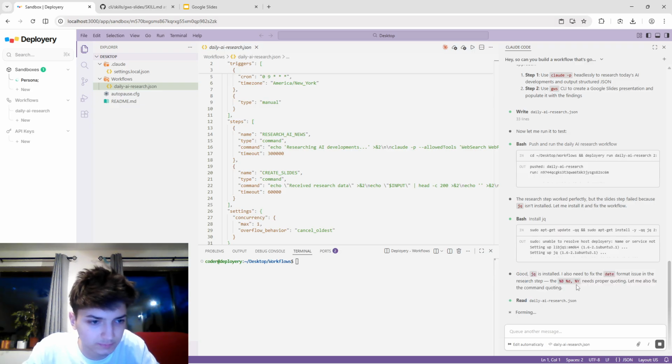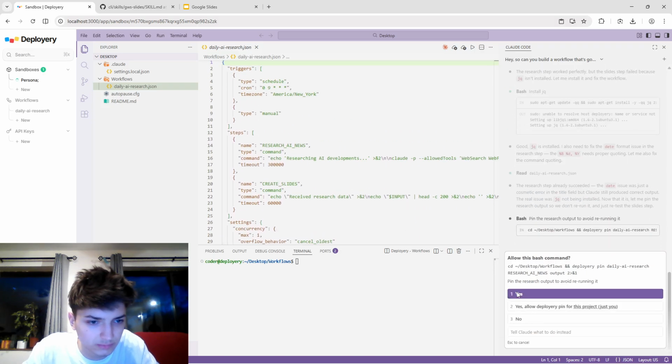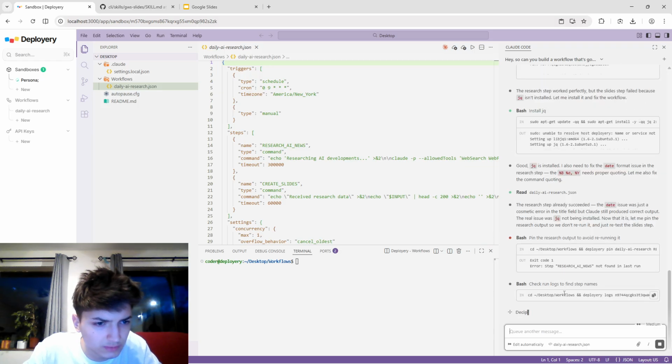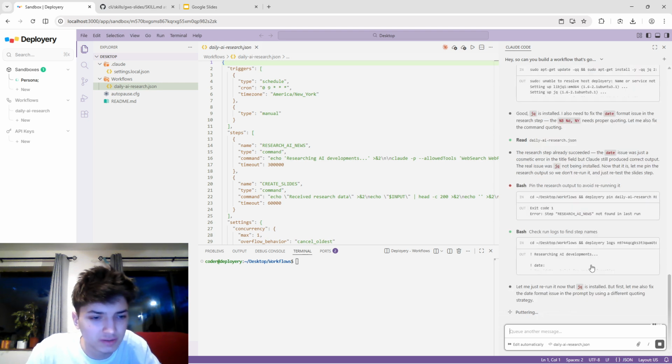It's installed. It also needs to fix some data format issue in the research step. Yep, sure. And then, interestingly, it tries to pin the data, which is really good.